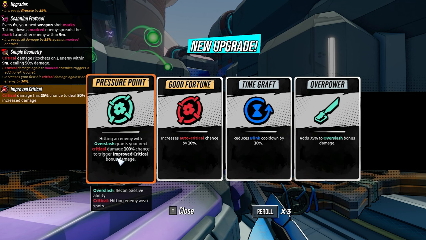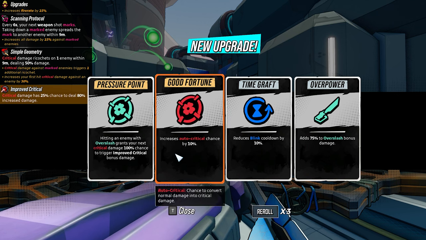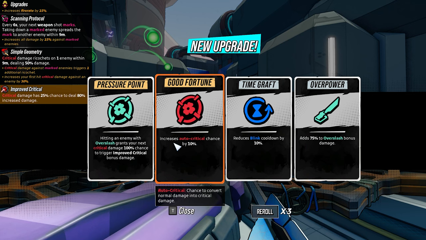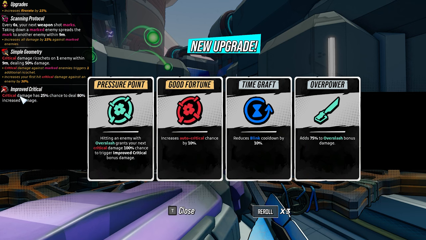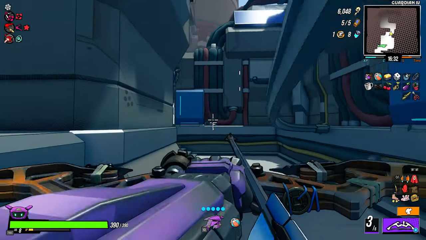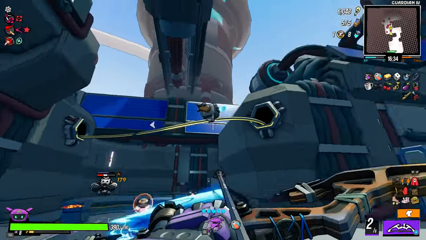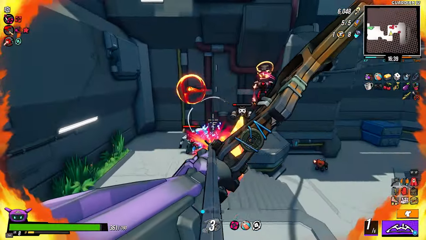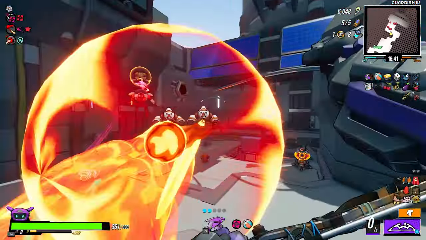Right. Hitting an enemy with other slash grants your next critical damage 100% chance of triggering improved critical bonus damage. I mean, that's a good one. But when I see this... Oh wait, that's part of the improved critical. Now I'll take this pressure point, sure. No! Stop it!